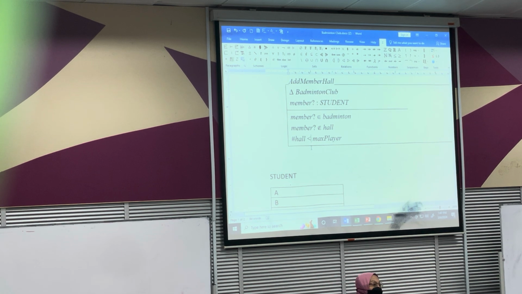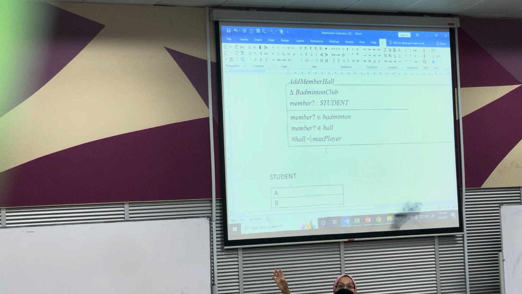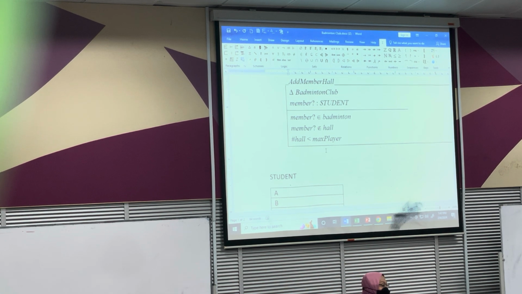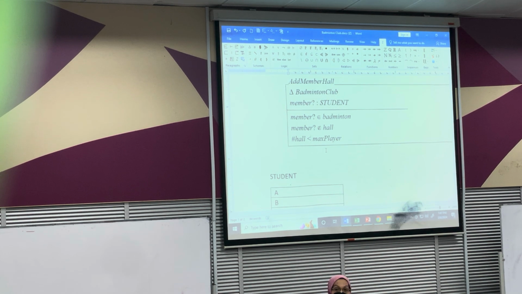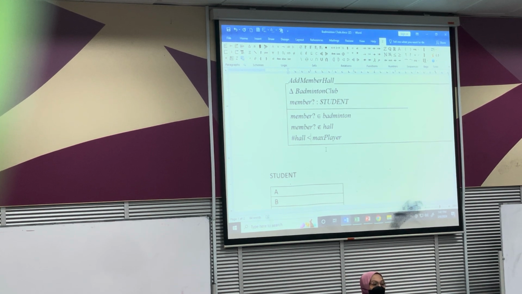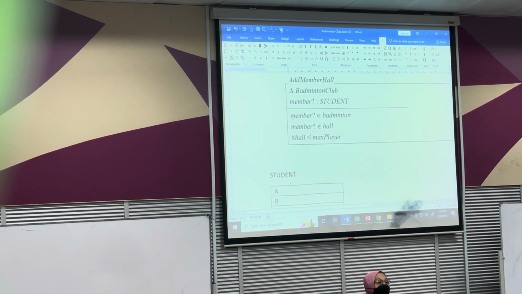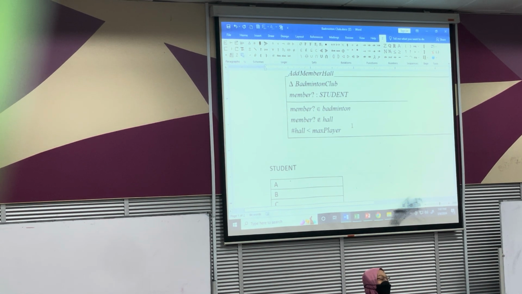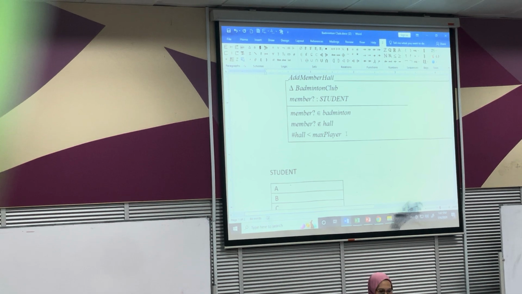So total players inside the hall cannot be 20 yet. If it is 19 and you want to add 1 to become 20, no problem. But it cannot be 20 already, 20 means full. So it must be less than max player. Okay? So there are 3 preconditions here. Any other? I think no more. Then you can proceed with the update.